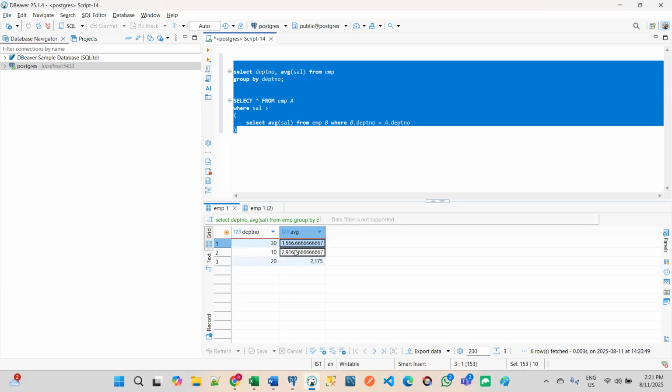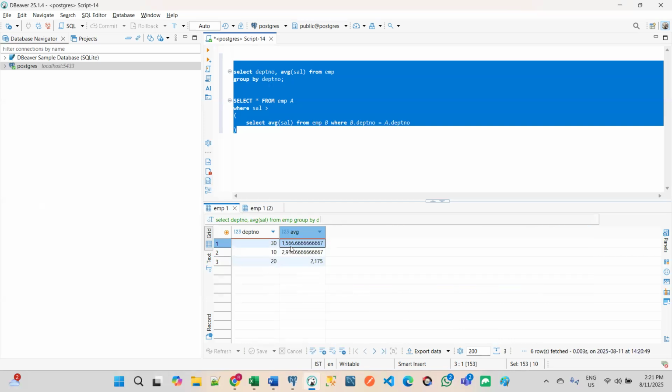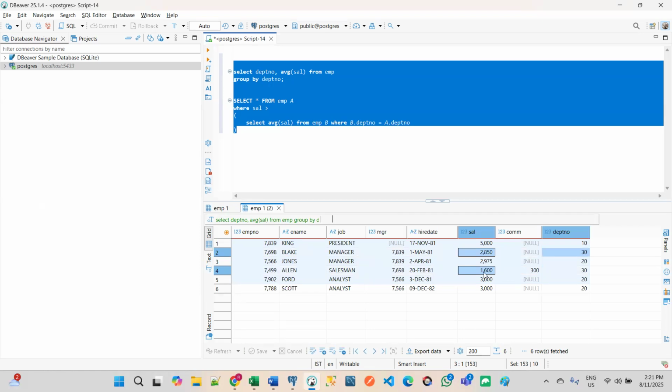For department number 30, 1566. Okay. You can see this second data set, department number 30. So we have 6 employees in department number 30, but only 2 employees are displayed that are greater than the average salary of department number 30. Okay. So see this for department number 30, 1566. See this. So only these 2 records have more than 1566.